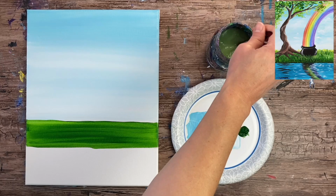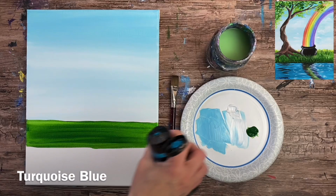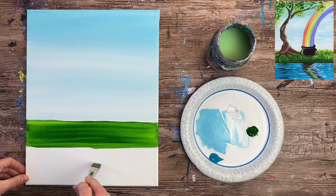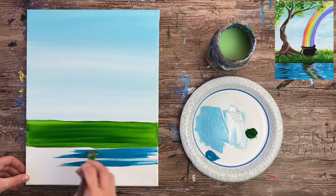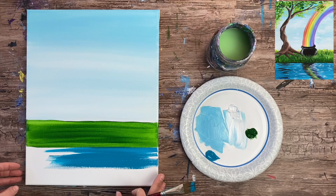And so then we are going to apply the base layer of the water next. For the water, I used the color Turquoise Blue. This is a Liquitex Basics color. It's one of their new colors. They recently came out with a few new colors for the Basics brand of paint. This is kind of like a darker turquoise. And if you don't have this color, you can use a phthalo green color and add a little bit of the bright aqua green into it to make it look more like turquoise. Or you can even just use an ultramarine blue.